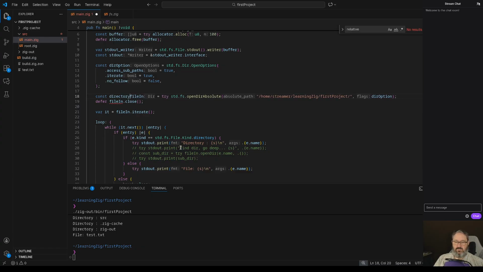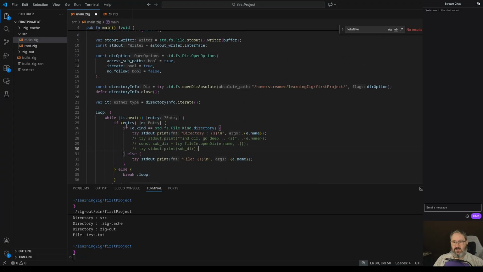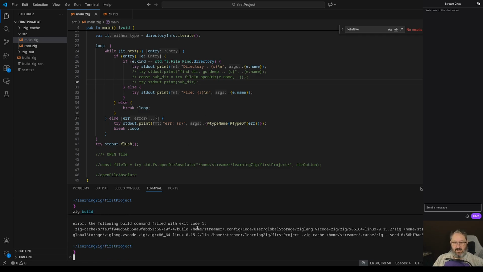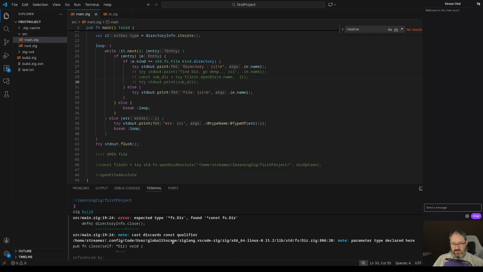Directory info. Yeah. Directory info. And it didn't. That's one of the places where I've gotten too used to just having refactoring done for me. If I just rename one, it just works, and it renames everything in the entire project. Before we go on, let's see if I missed something. I think I did.